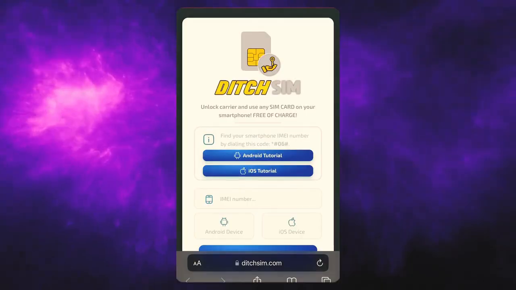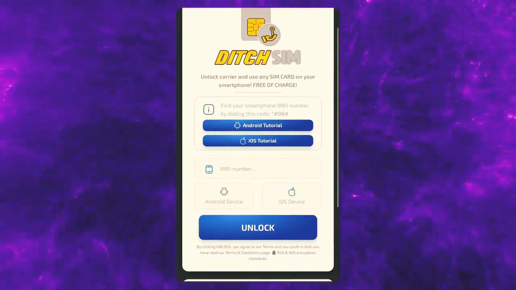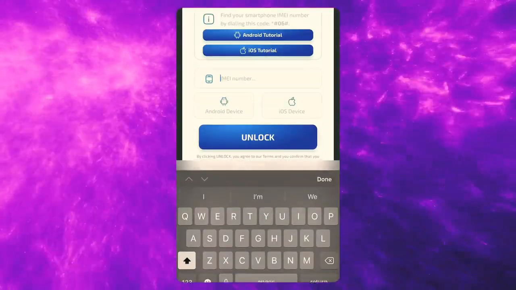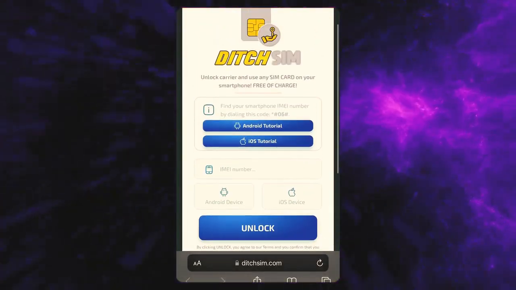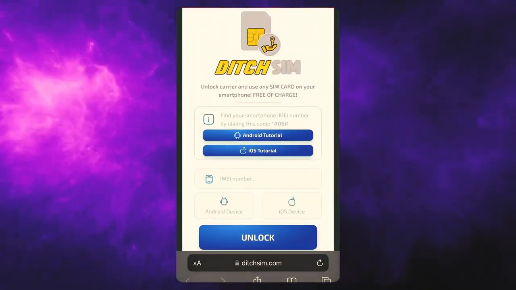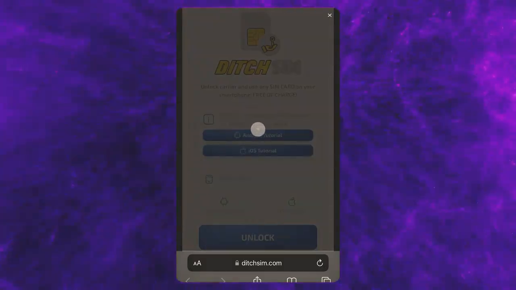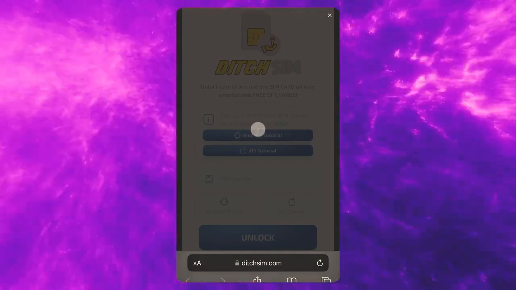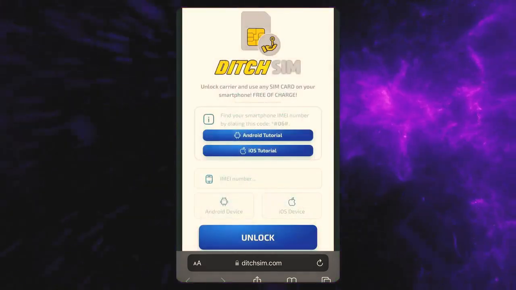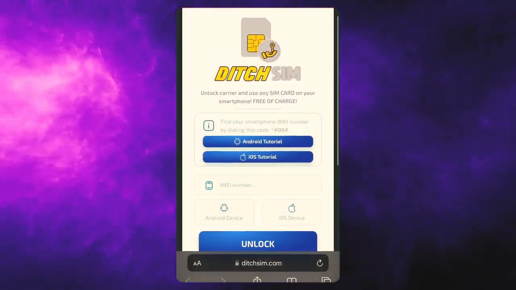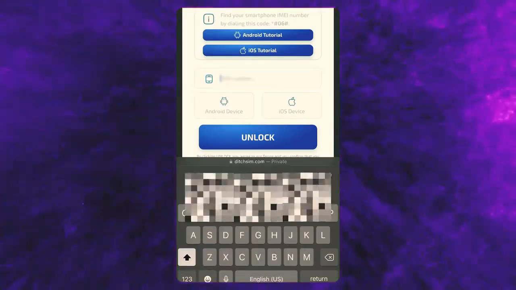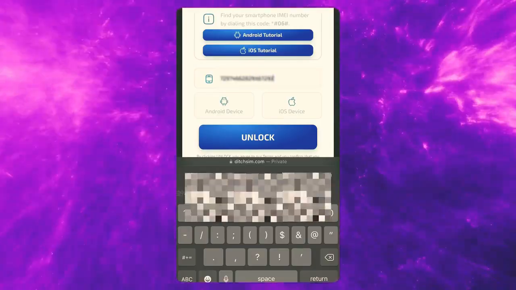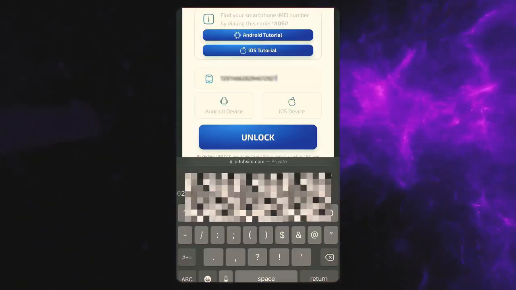At this point, you're going to need to enter the details of the mobile device that you want to unlock. You need to input the IMEI of your phone because that is the code that is needed to unlock your smartphone. If you don't know your IMEI, you can easily find it here. Simply press this iOS tutorial button, or Android tutorial if you're unlocking an Android. After you press it, the instructional video on how to find your IMEI will pop up. Now note down and type that IMEI here. Make sure to verify your IMEI number before going on to the next step to avoid any problems.